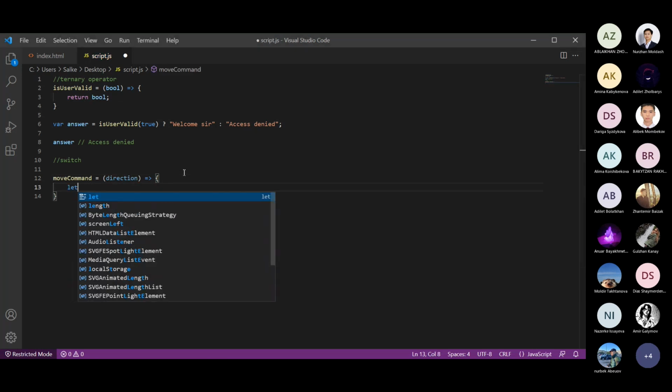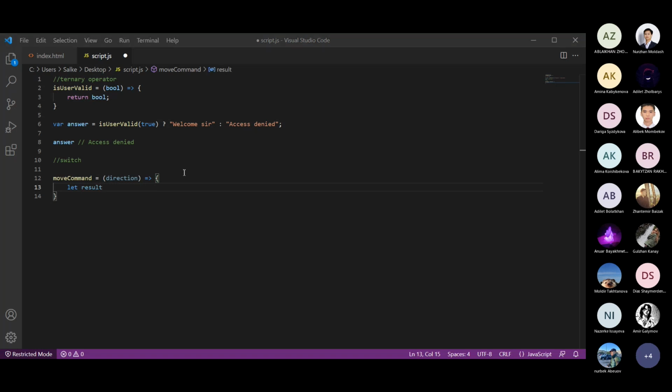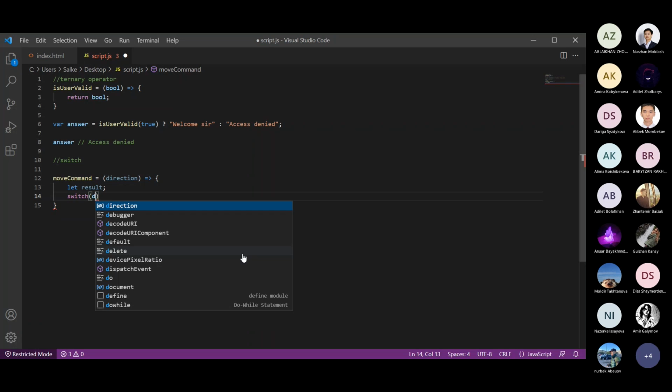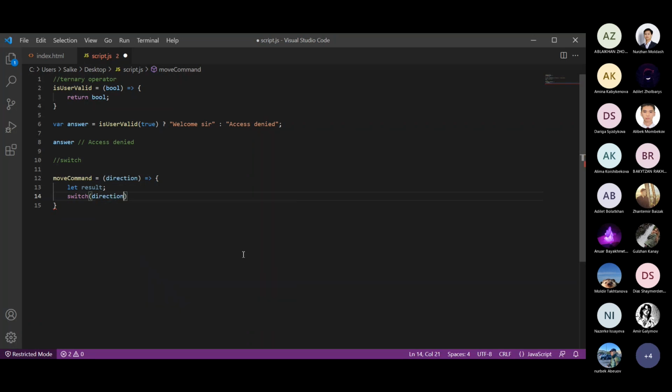And let's say let result. I'm going to use switch. Switch is a keyword. It allows us to switch between different conditions, between different input. So I'm just going to say switch, and what is going to switch is our direction. And look at the syntax.